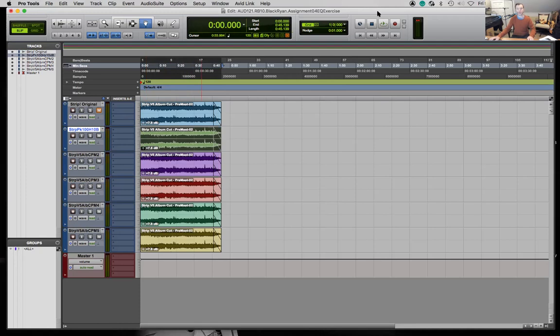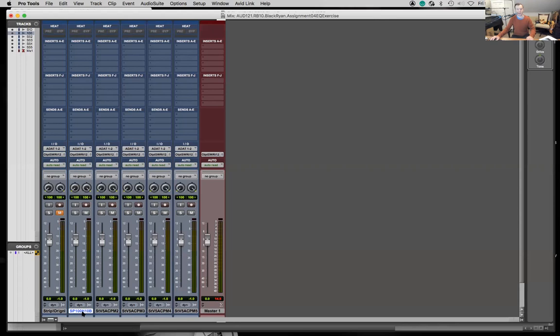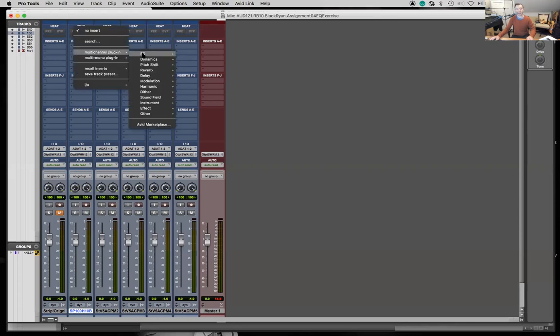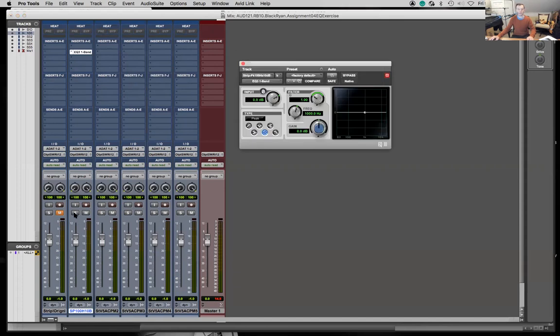So what I'm going to do is look at my mix window here. And on this second one, in an insert, I'm going to find an EQ. And in this case, a one-band EQ will work. I will also show a more typical parametric in a bit. But we can use the simple common one-band EQ to do this assignment. Now we need to find a peaking EQ, and I'm going to walk through this once here. The rest of them will go faster.